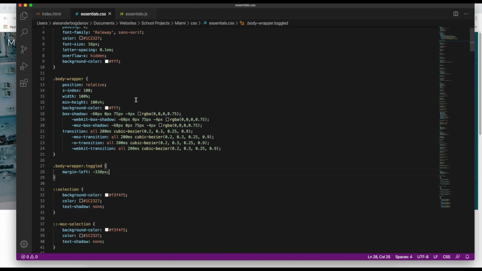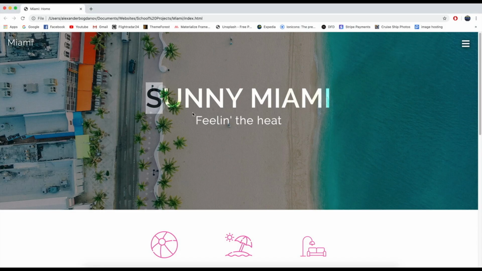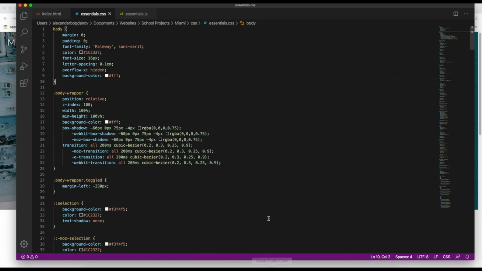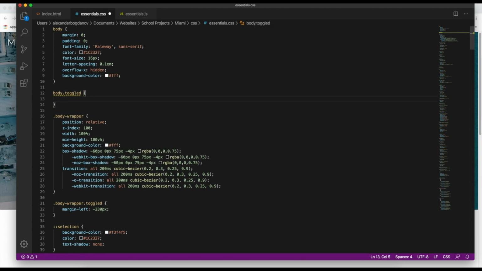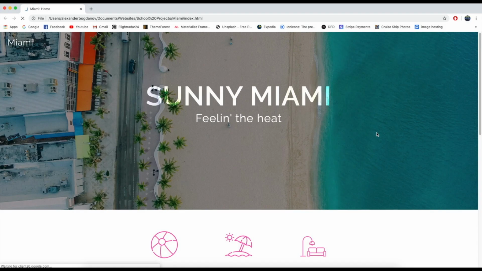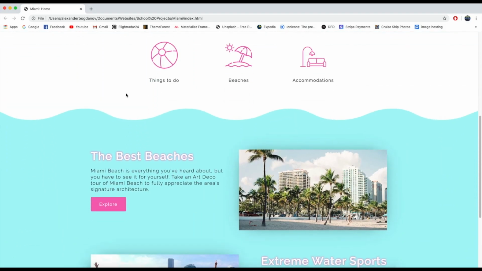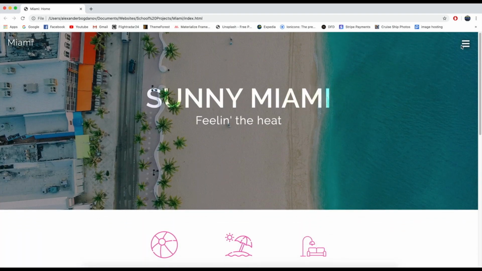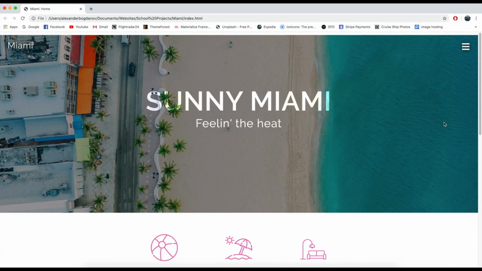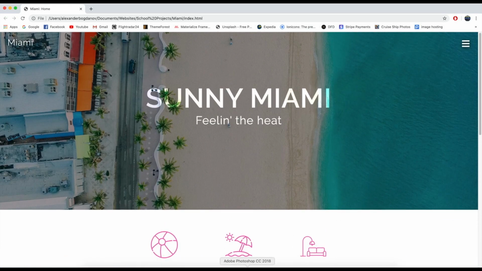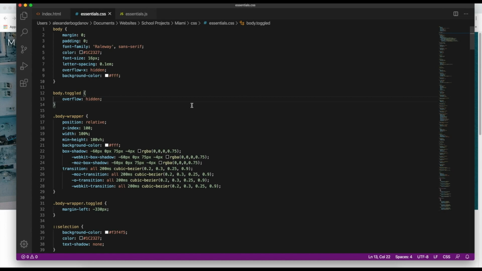But yeah, so now we're also going to give the body, because when we click the toggle button, we're also going to give the body itself a class of toggled. So body.toggled, and all that's going to do is hide the overflow. This is not necessary, but since the top nav doesn't follow me for the rest of the page, I want to make sure that when you toggle the side nav, you can't scroll down, because then you won't be able to, for example, close it off, since the toggle button stays at the top, it doesn't follow you. Yeah, and that's about it for our CSS.